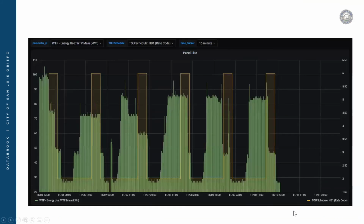And so this is a different dashboard, again built inside of Grafana, but we're still playing around with different ways to interact with this new data set that's dozens of millions of rows long. Here we're looking at the energy consumption of our water treatment plant. And this is power consumption over the time of use overlay. If your goal for the water treatment plant is to reduce your energy bill at all costs, you can pretty easily make the argument for shifting the high energy use to lower cost tiers, right? But then there are the soft and operational decisions you have to make. Well, that's easy enough to do, but how are you going to attract the talent that's going to work shift work from 5 p.m., or rather 9 p.m., to 4 a.m. when energy is cheapest?